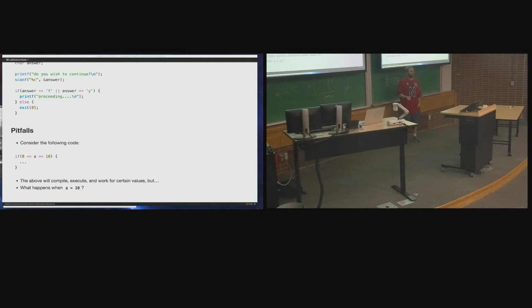And is that true or false? Is 1 less than or equal to 10? Yeah, that's true. But a was 20. It lies over here outside this number line. Our intention was that it should evaluate to false, but it ended up evaluating to true, right? You just have to be careful.